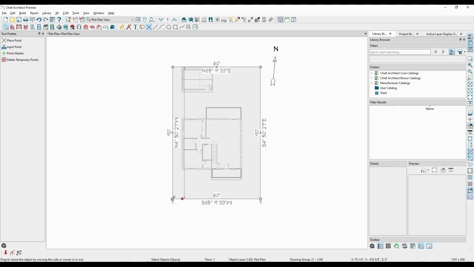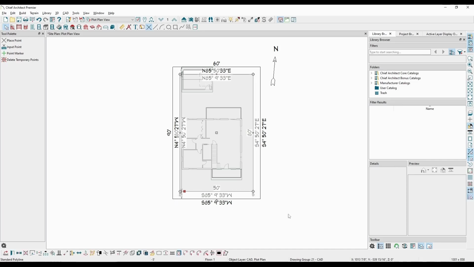Now if I place my cursor over a corner handle, I can simply click and drag inward, and it will concentrically resize the whole shape and have it jump to a distance of 5 feet, offset from the original. This did, however, copy all the attributes: a solid line, decimal feet, and the quadrant bearings. So I want to go ahead and adjust these things.